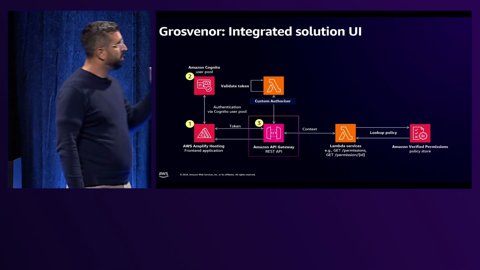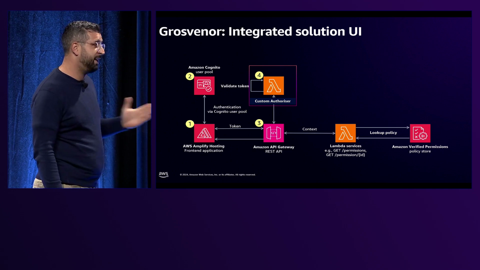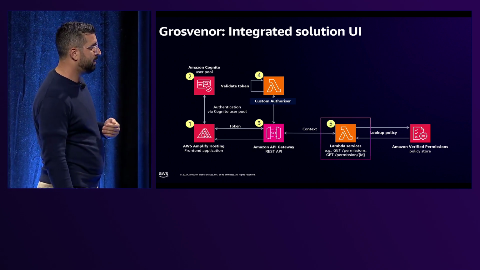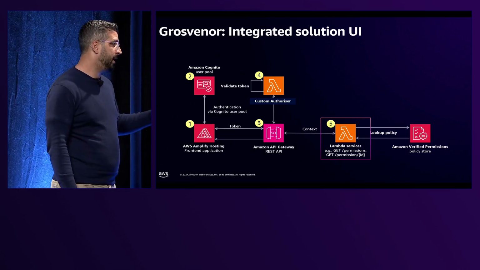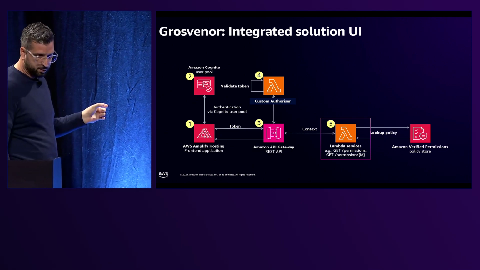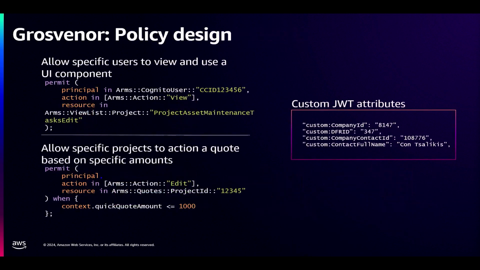And then the front end will reach out to a dedicated permissions route. The custom authorizer will just validate the request. It won't decode it, but it will forward the token to the Lambda service, which will in turn decode the attributes and look up policies that are UI specific. So we have naming conventions and categories based on actions from the policy to retain all the UI component policies for that user, or groups that he or she may belong to, as an array back to the front end, where they are stored into the WebAssembly store and change the UI behavior.